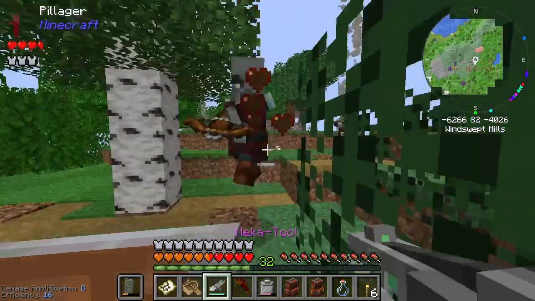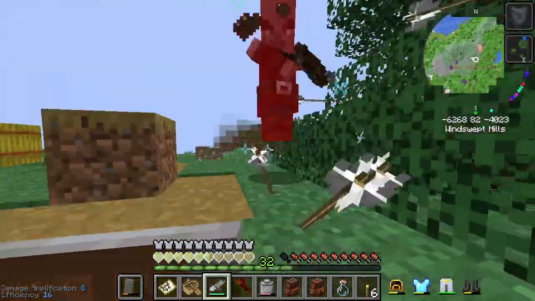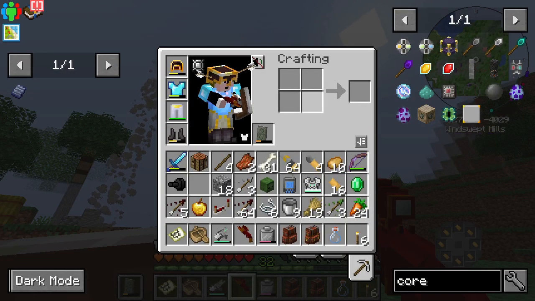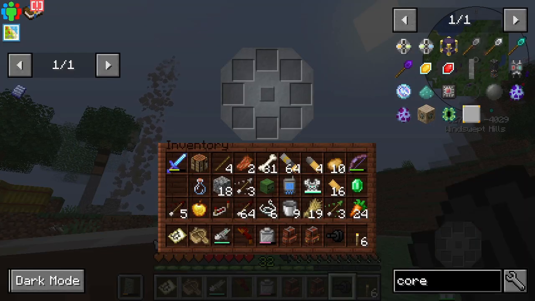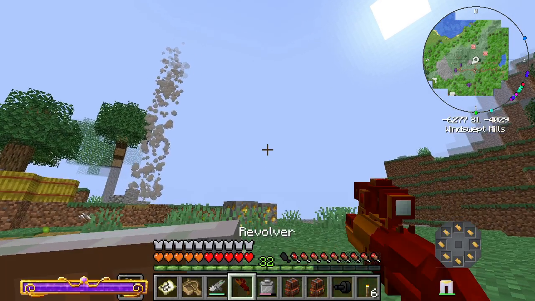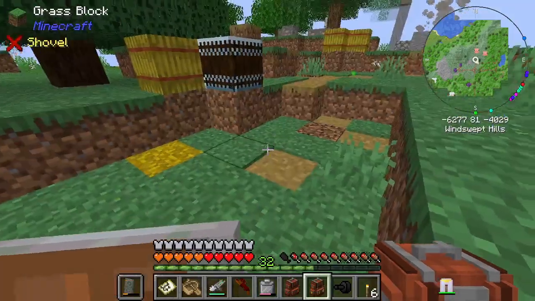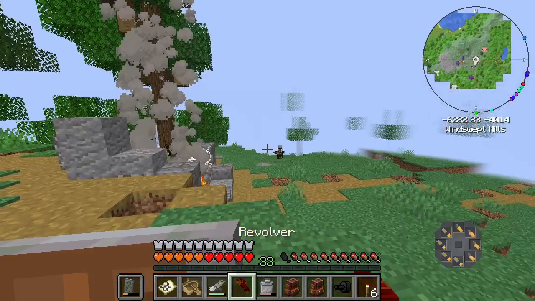Out of bullets. That wasn't too bad. Okay, I'm gonna have to do this in a couple of different phases here. Soul cartridge, pack cartridge, and while it's doing that, I'll reload this. Pull these shell casings in here. Come on.